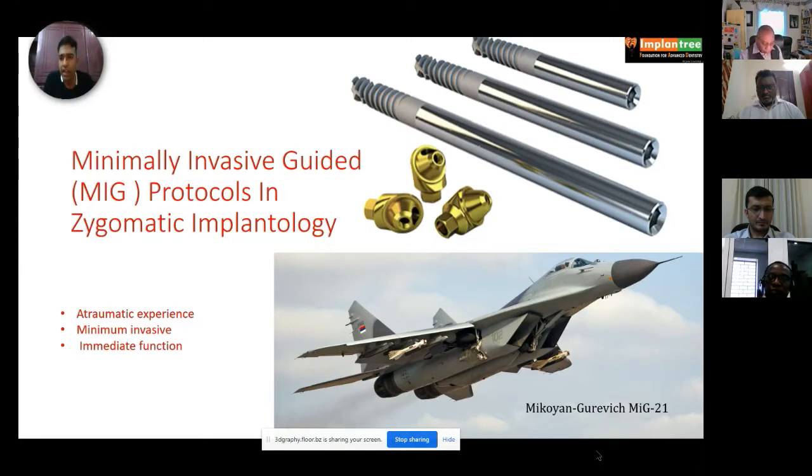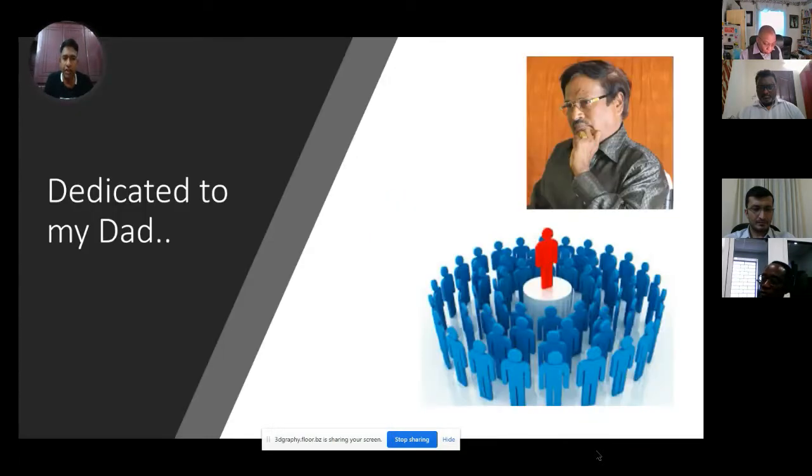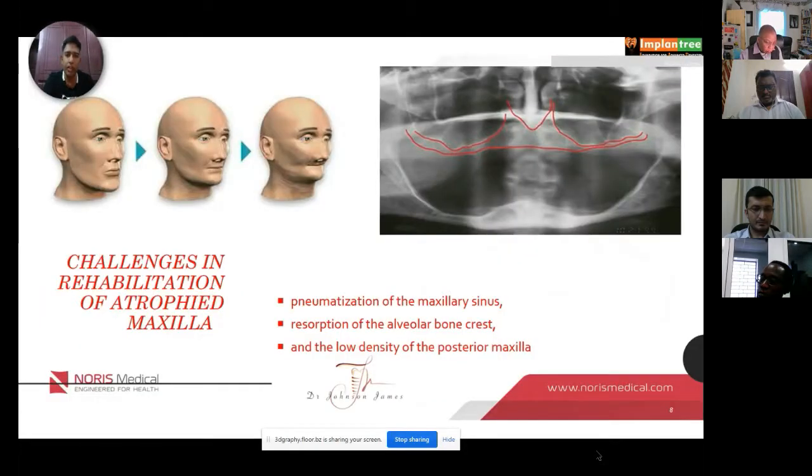When it comes to restoring the atrophic maxilla, when you have zygomatic implants in your armamentarium, you can manage any kind of case. You can say, okay, doctor, we can go with this, and I would not have to turn back any patients because of lack of bone. Out of all these techniques, I still think of going for zygomatic implants, because it saves us time.